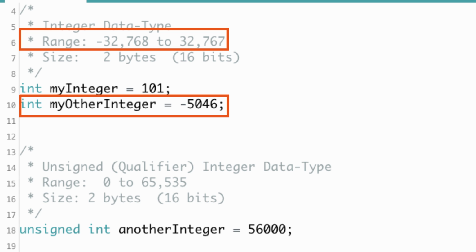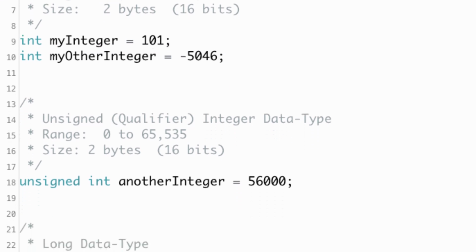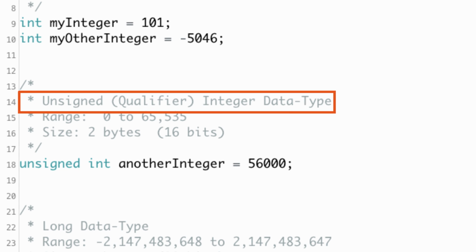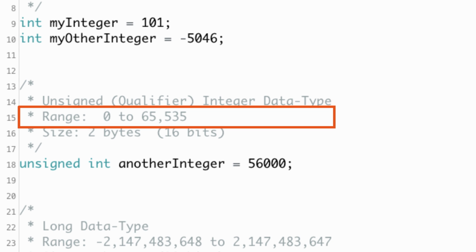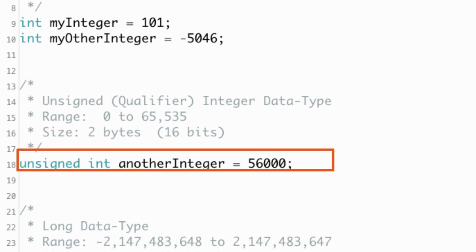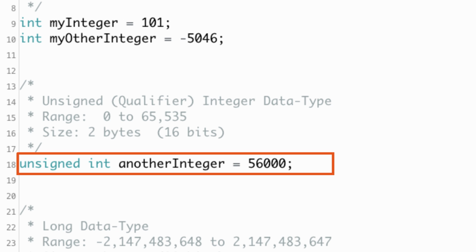Now, if this is the case, we can use what's called a qualifier to make an unsigned integer. And what this does is it gets rid of all the negative values and shifts them into the positive range. To use the unsigned qualifier, all you have to do is write unsigned before the INT data type. And voila, now you can store a value in the range from 0 to 65,535. And you're still only using 2 bytes of storage. Pretty awesome. It's the same deal for rolling over. If you add 1 to 65,535, you're going to roll back to 0.